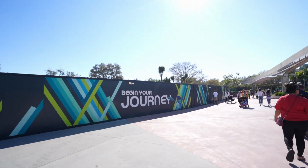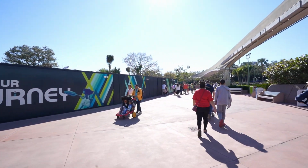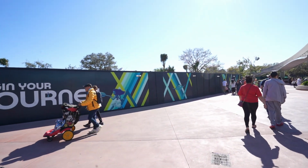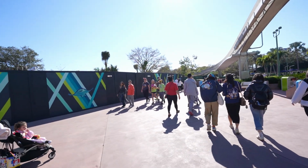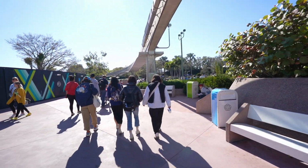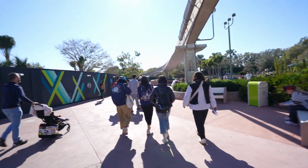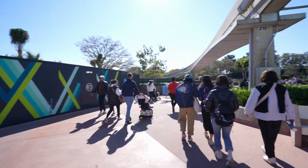And from what I heard, I think they said this was supposed to come by the end of the year, this year, which seems kind of long considering it almost looks like it's done. I'm not really sure. Obviously you can't see behind the walls, but I think they said it was by the end of 2023, or was it fall of 23 or winter 23? I don't know. It's supposed to be a long time for that.